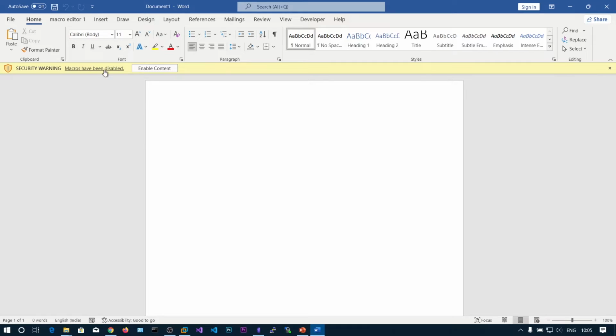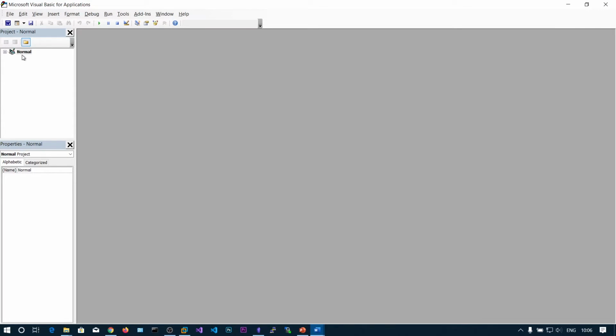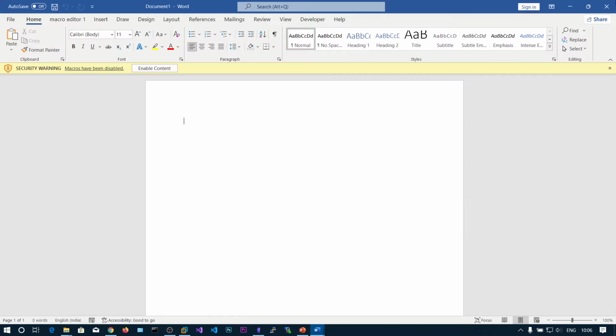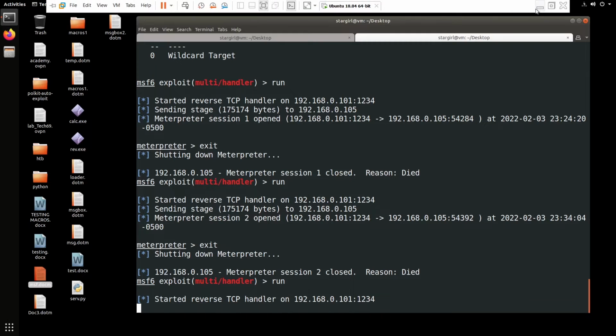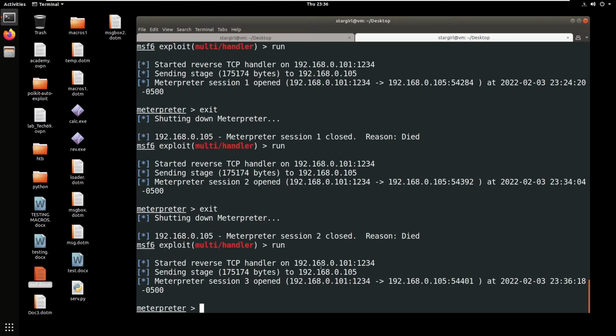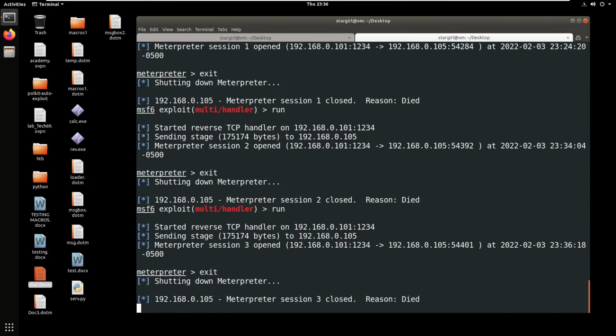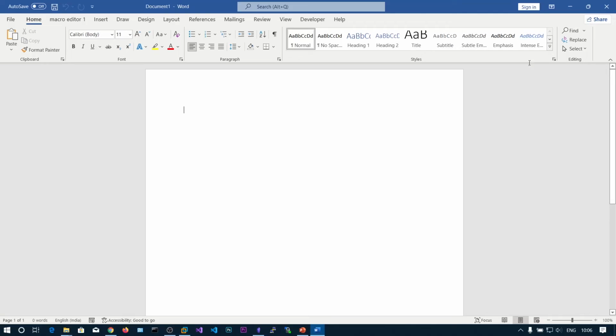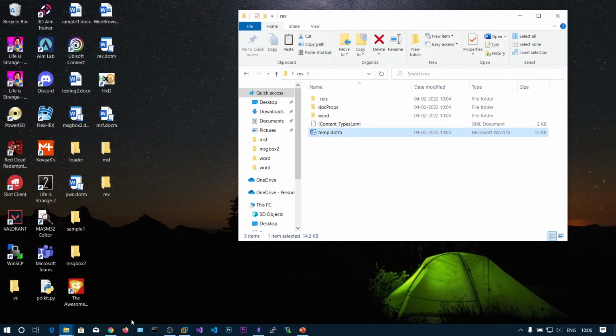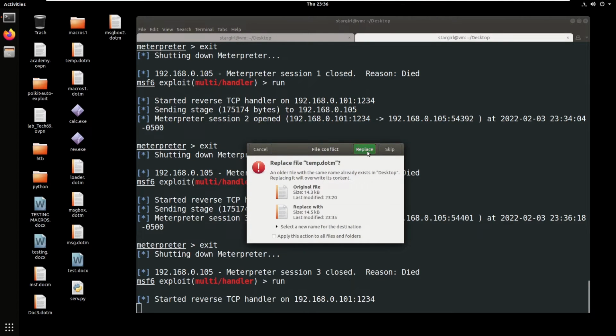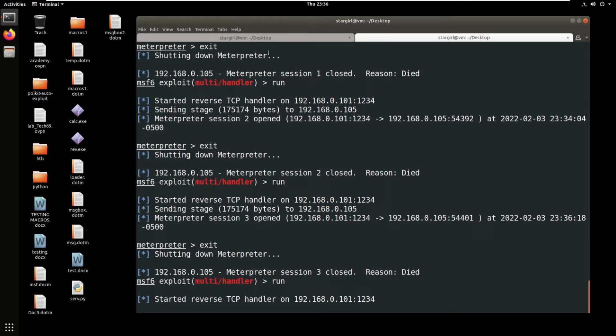And now we can press Alt F11, and here you can see we got the error, could not open macro storage, because we have deleted all of the information in the VBA source code. So you can't see any of this VBA source code. So let's open this one again, and we should get the reverse shell if we enable the content, and we can see we still got our macro executed, that is in the P-code. Now let's copy this one and paste here.